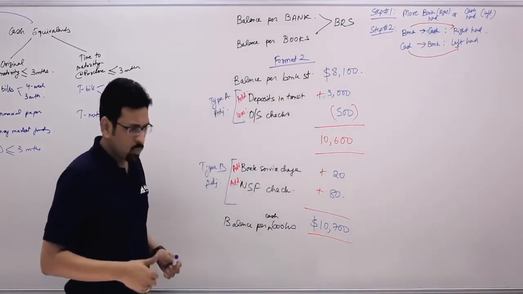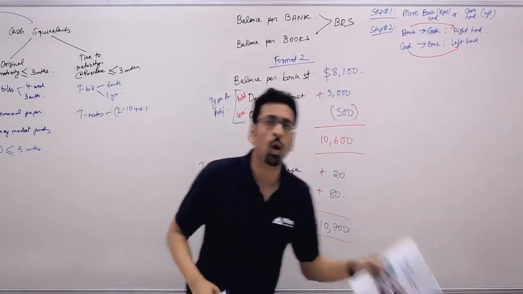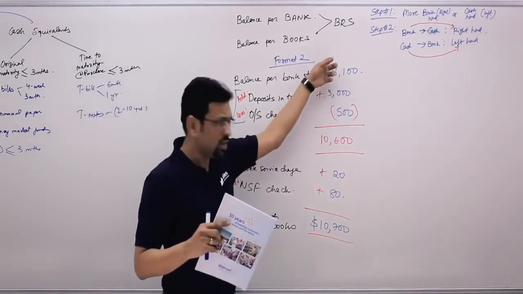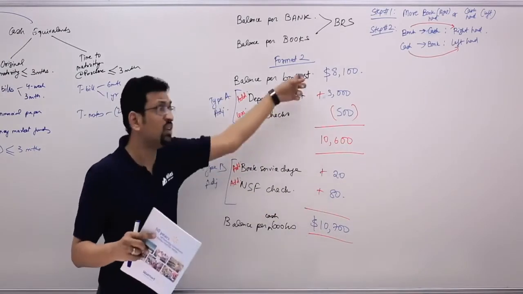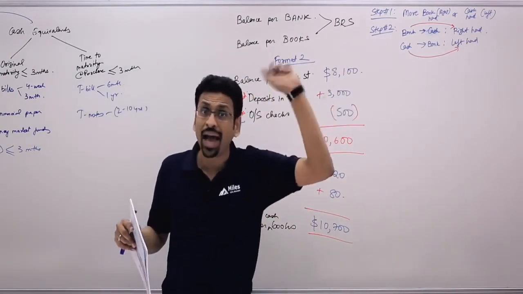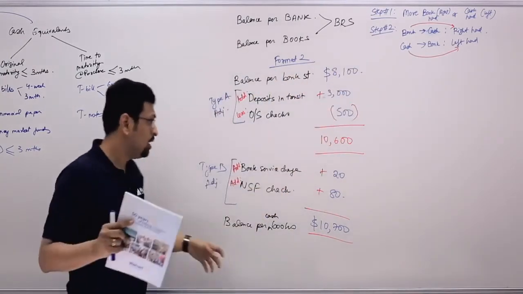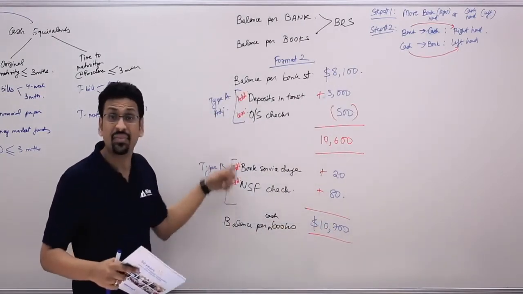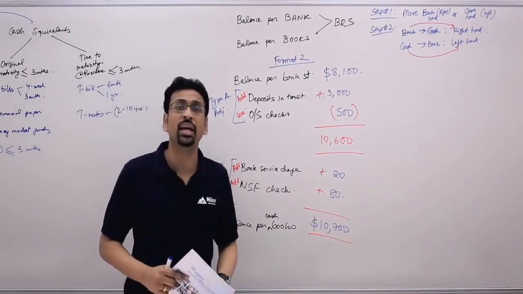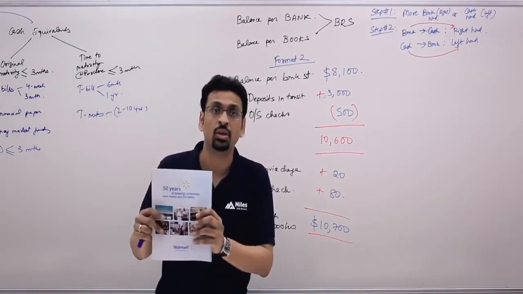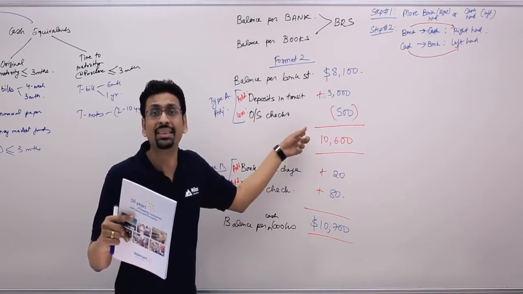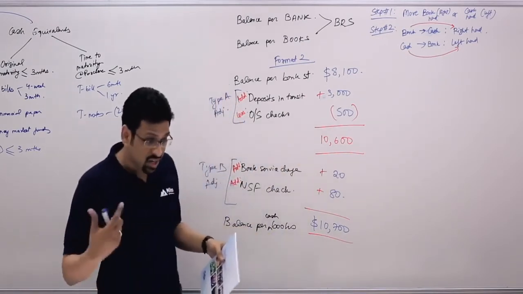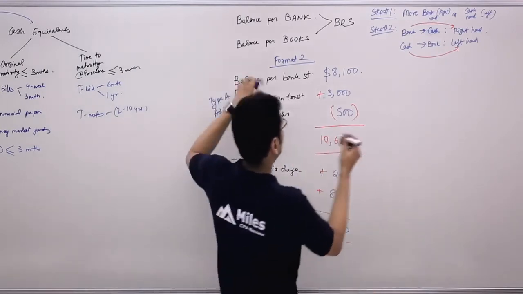Guys, if you realize, what is the number that you would want on your balance sheet? What's the right number? Is it 8,100? Is it 10,700? 8,100, this is as per the bank statement. Bank has been missing certain things. 10,700, this is as per cash book. Now the cash book also has been missing certain things. What's the right number that you want on the balance sheet? You would want this number, 10,600 to be coming in here. So you could do your bank reconciliation in another format, which is again pretty interesting.